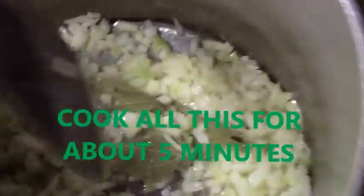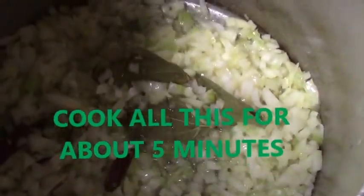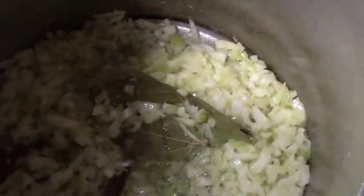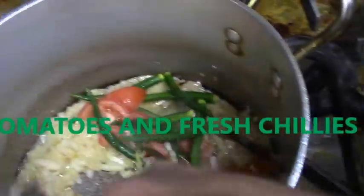I need to cook the onion, yeah? The onion is going to be cooking now for 5 minutes. Then we're going to put tomato and chili in the pan, mixed with the mixture. Chili, mix in the stuffed curry. Hey, that looks nice. Very hot curry this is going to be.